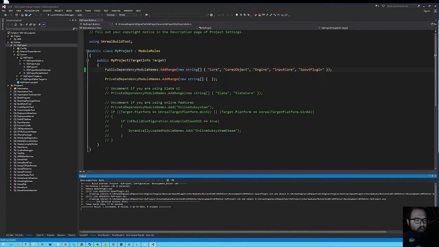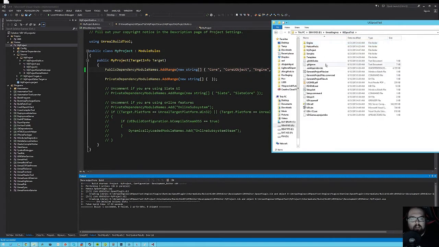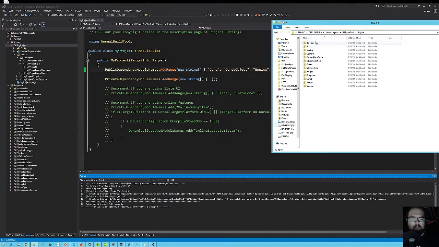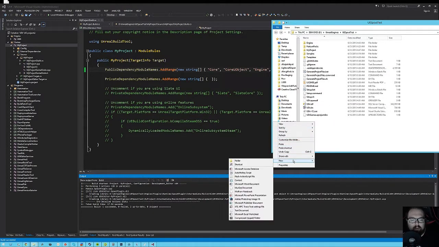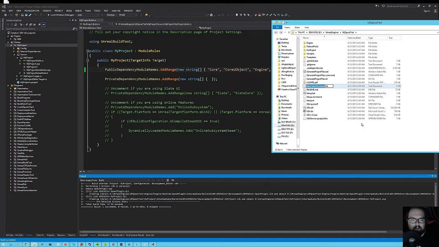Okay, so once you have that set up, open up your Spout test, or go to your engine and open up your engine binaries. One thing we have to do here is open up the editor in OpenGL mode. In order to do this, the easiest way is to right click in your engine root folder, your Unreal Engine root folder, and make a new text document, and we're going to make a batch file. So name it something like editor-opengl. And instead of saving it as a .txt file, save it as a .bat file.